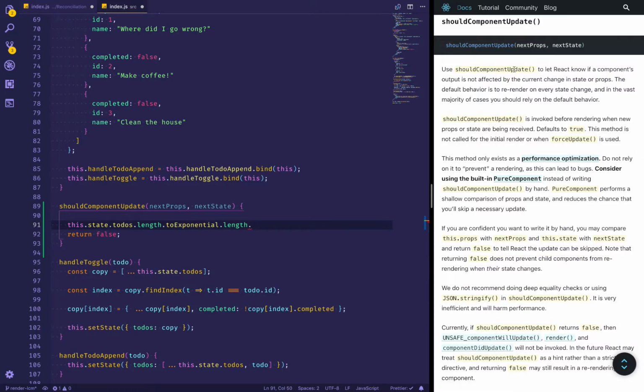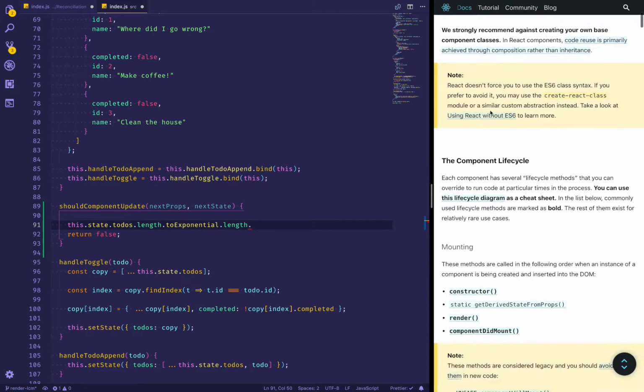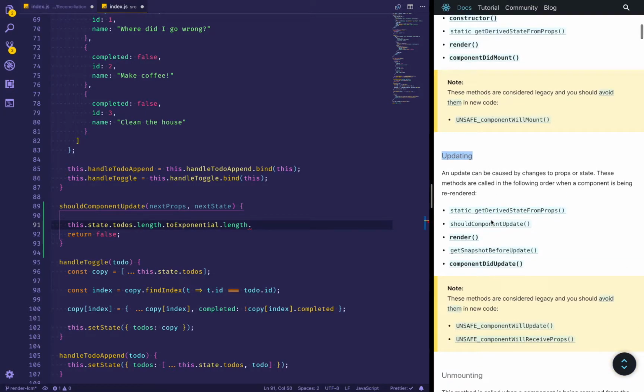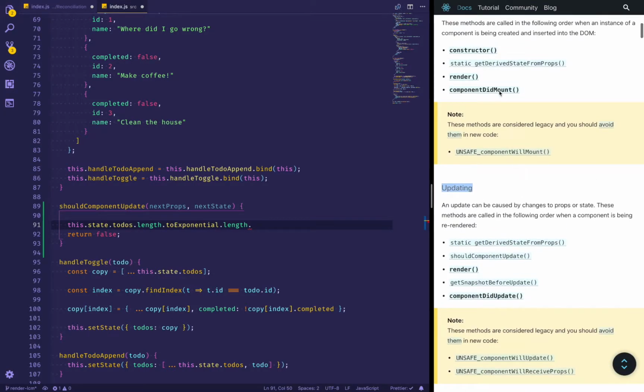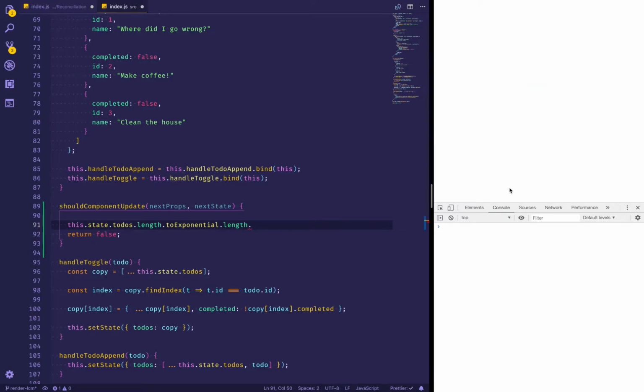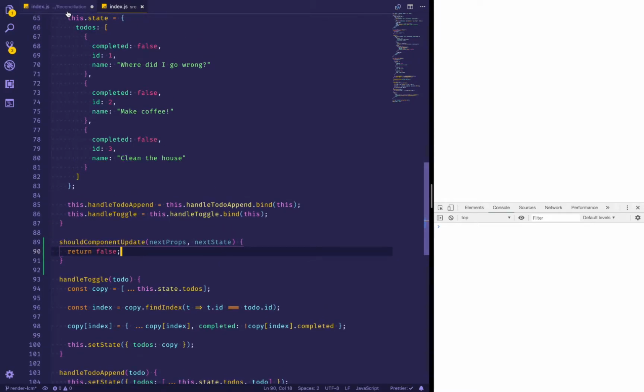ShouldComponentUpdate, yeah, it's just an update thing. Okay, so to fix this, there are a lot of things that we need to fix.